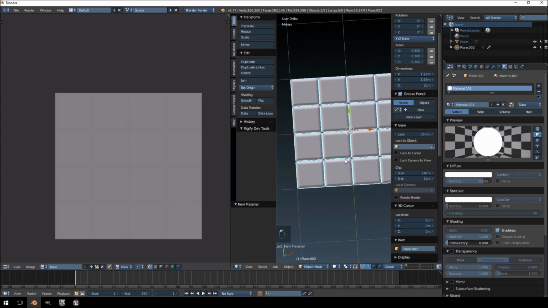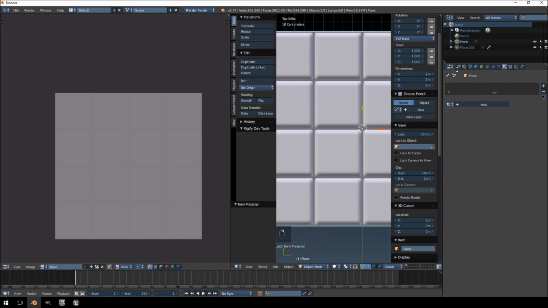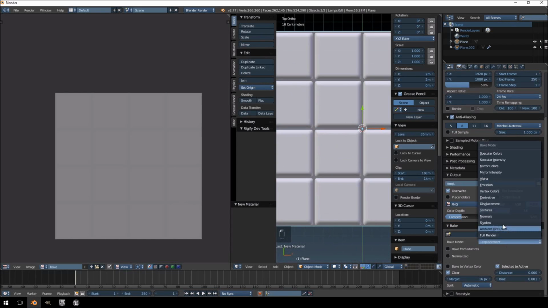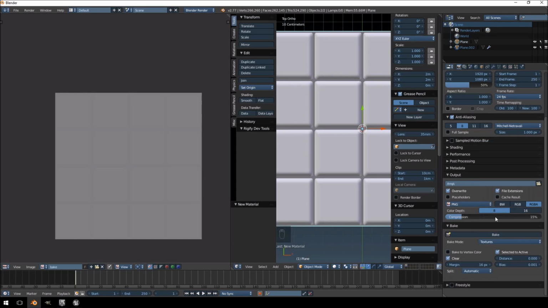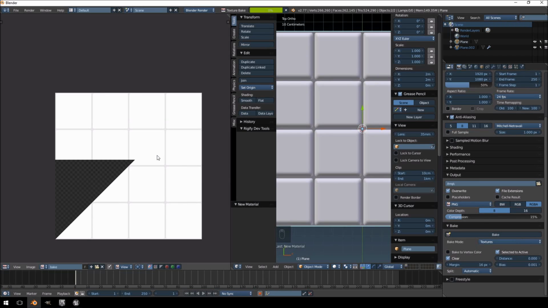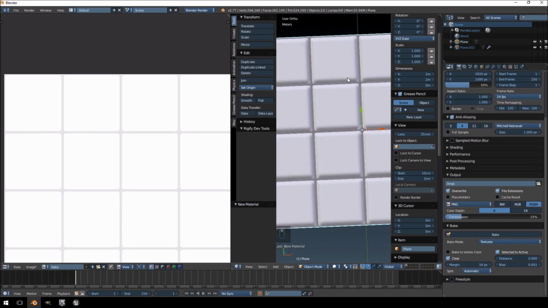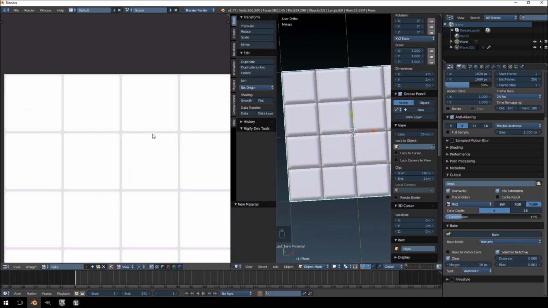Just shadeless so we can see what it looks like, and we can try and bake a texture off of this. So let's just quickly see if that works. There we go. So you see, essentially what I did there is I applied a solid color material to the tiles over there, and then just bake them to a texture.